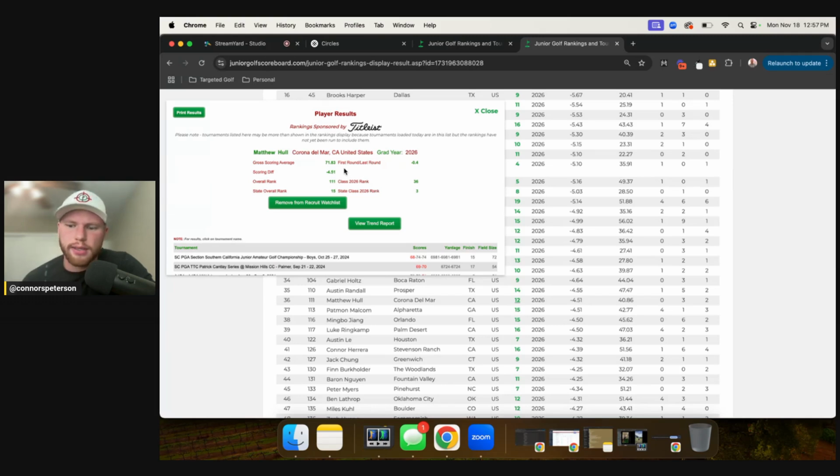So when I look at a player and I say, all right, what do we need to do? Do we need to play in harder tournaments? Do we need to lower the scores? It's one of the first things I look at. If I improve the scoring average by a shot, it's reasonable, assuming you keep playing the same type of tournaments, that this scoring differential is going to improve by about a shot, roughly. It might even improve by a little bit more than a shot, just on the technicality of how scoring differential works. But that's a simple way to look at it.